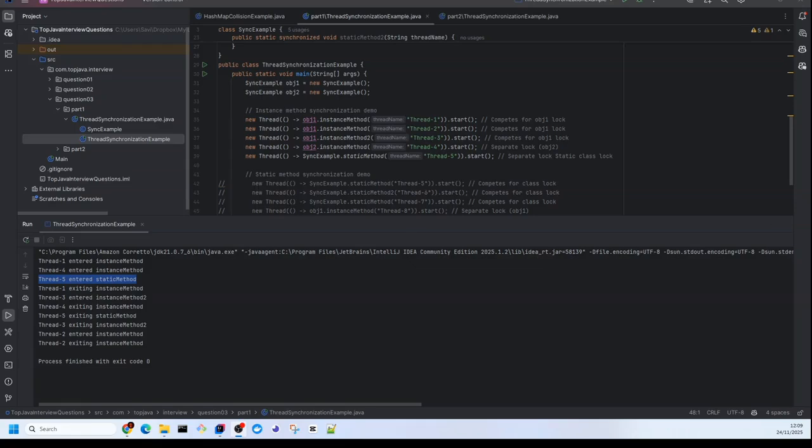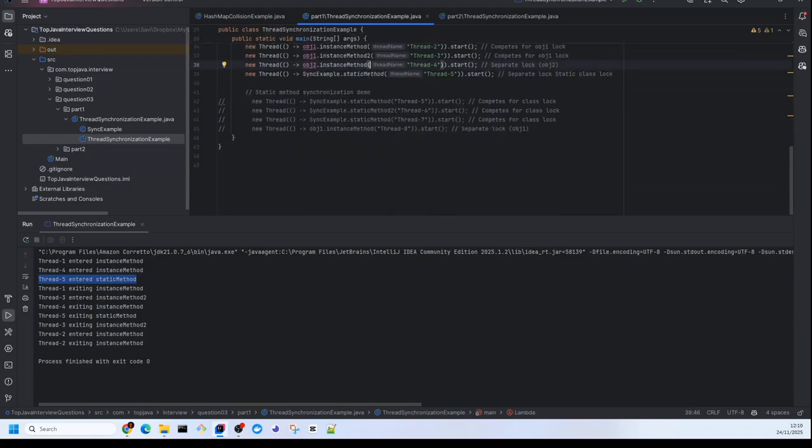That means when a thread acquires a lock on an object, all of the synchronized instance methods for that object are locked. So only one synchronized method can be executed by a single thread. No other thread can execute any of the synchronized methods. Other threads can execute those methods if the lock is on a different object, and similarly if the lock is on the class level.